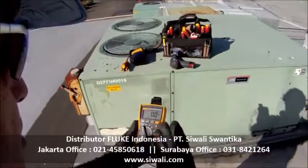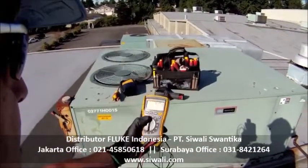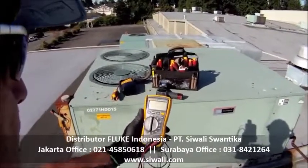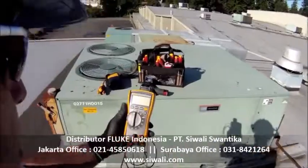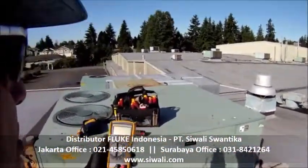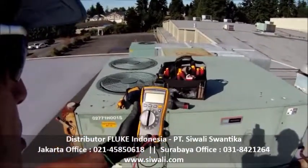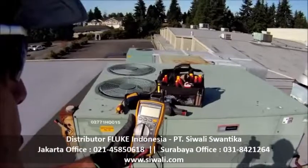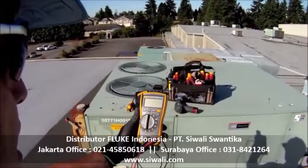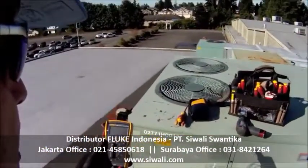The unit that I'm going to use today is the Fluke 116. It is a digital multimeter. It was designed for the HVAC industry. I have one. I use it all the time. I like it. I recommend it. I don't just recommend it because I work for Fluke, but I recommend it because I've been in the trades 35 years and I've always used Fluke instruments. In the last 4 years, been working here at Fluke, and I get my stuff for free. I really like that. Anyway, we're going to check a capacitor today.